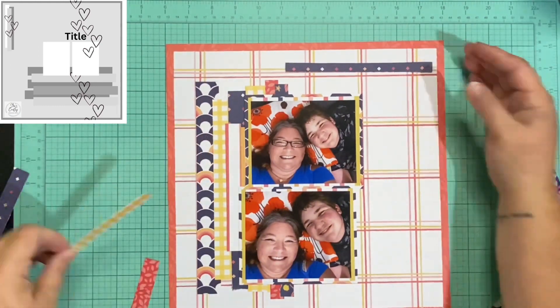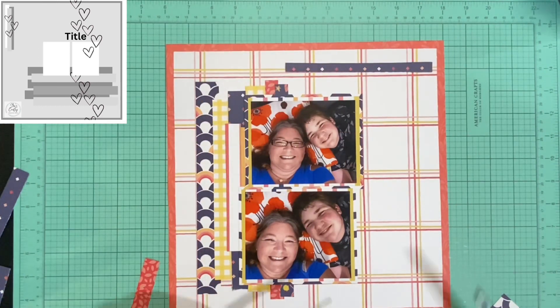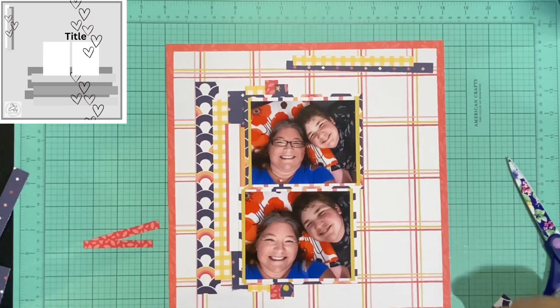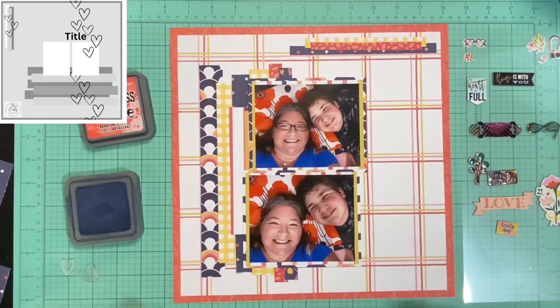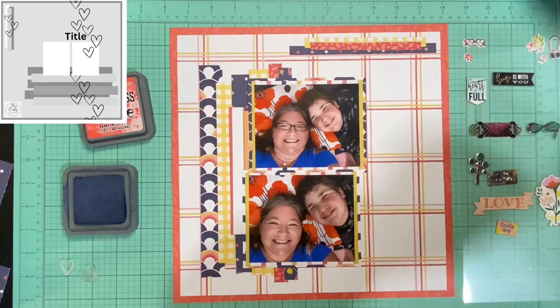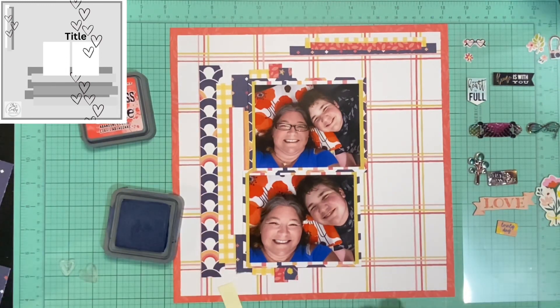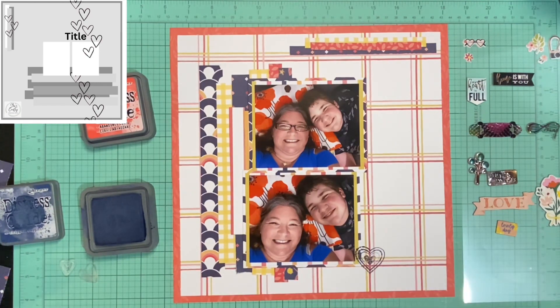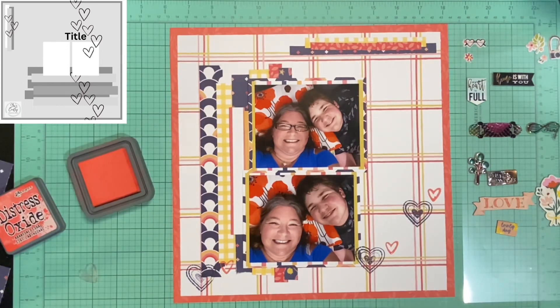I'm going to get all of that down and then start on a little cluster of strips up at the top. The yellow and blue are fine for length but I want to bring a little of this coral peach up there too, and the piece I have is pretty small. I've laid them end to end and cut them to the length I need, and I'll cover up the join with a stamp. I start with a multi-heart from a Dollar Tree stamp set. It didn't have a good secure stick to my stamping block so it got ink behind it — my Chipped Sapphire ink is super juicy, which may be part of the problem. I did some test runs on scrap paper and realized it was way too juicy, so I had to stamp it off and not press down so hard.